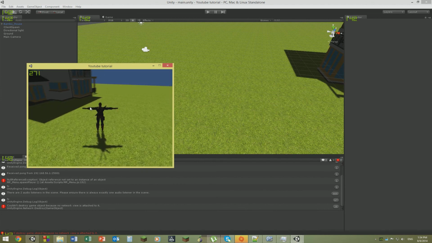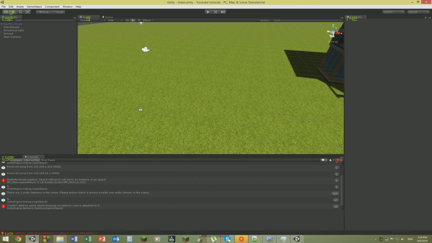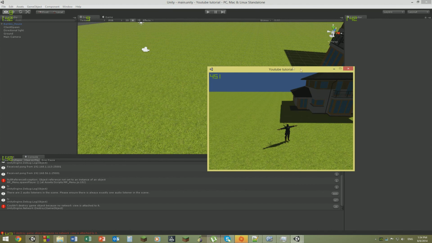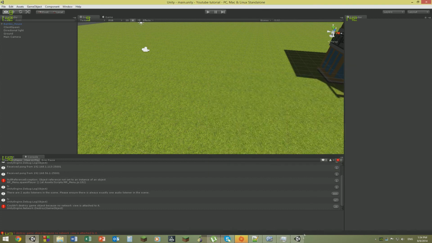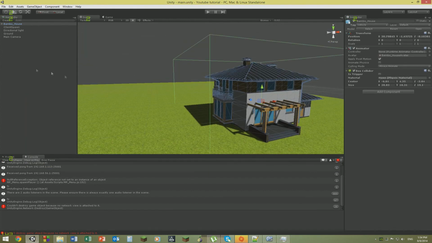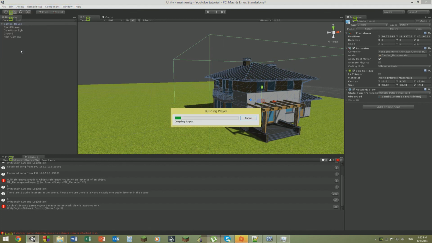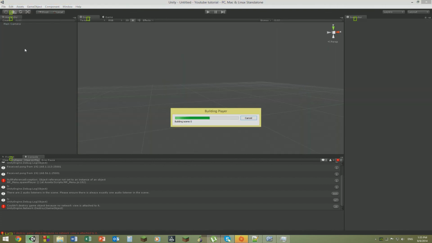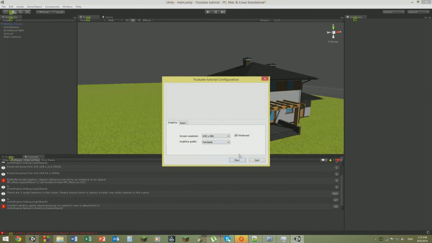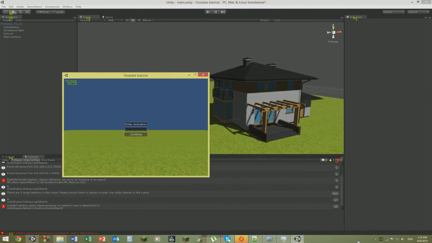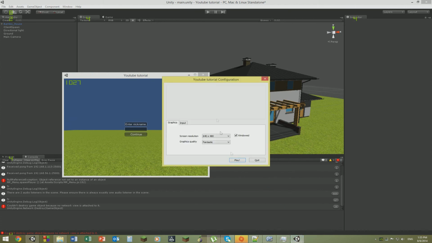We can destroy them both, and this will have this camera. So now we have to add a network view to it. Network view. Now once we build and run it, I have this and this.